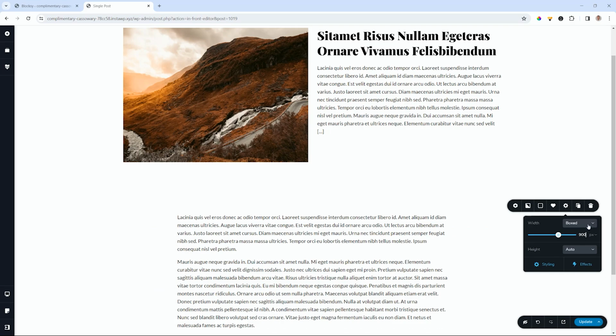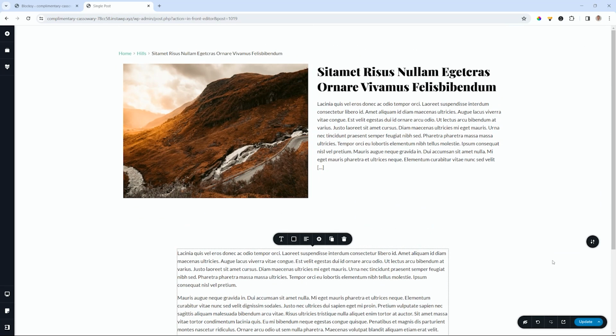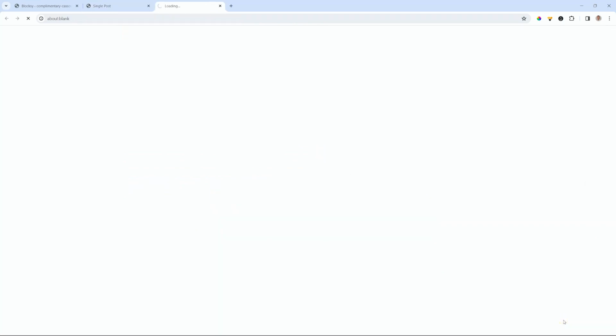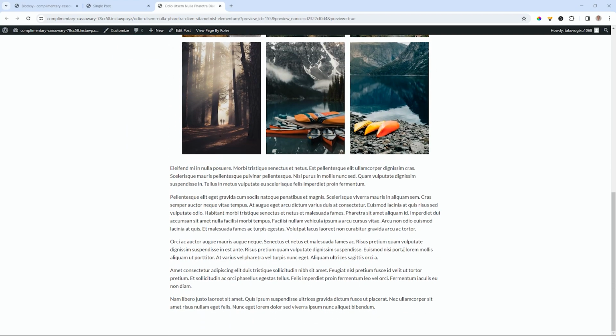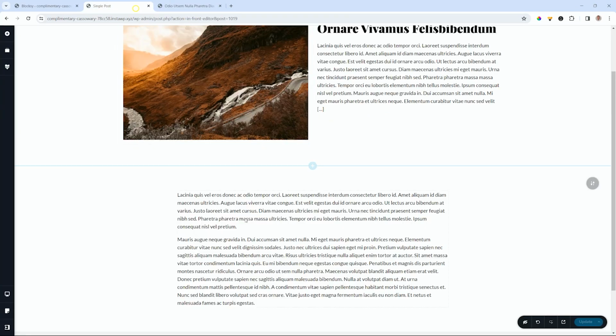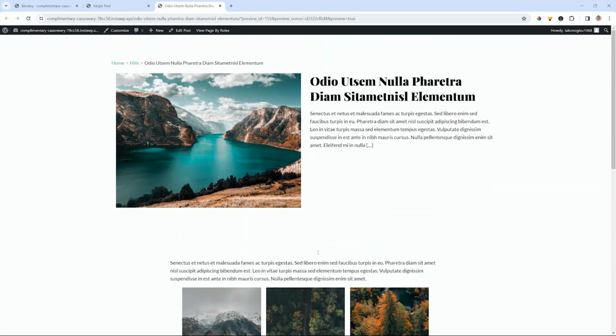Then you do that within the block. You can keep it boxed. Right, so let's do that. I'll just do that so we can have a little bit of a difference. And now we have created this template only for single posts. So I'll click on Update, click on Preview, and now we have this look. You can see here is the content of that post, all populated in here. Even the images that we didn't see on this side, here they are. Lovely. This is how we create this.